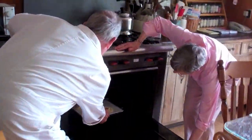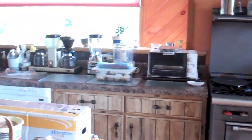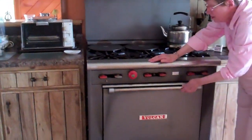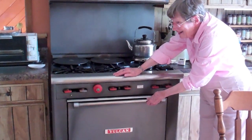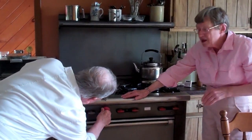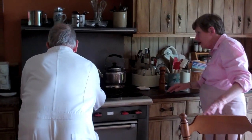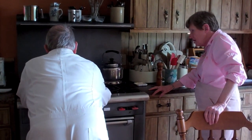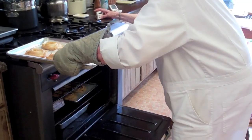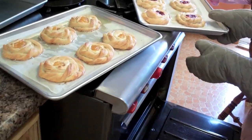Okay. Going into the oven, one. Going into the oven, two. What about the other one? Get it on the top layer. Going into the oven, three. Okay. Let her rip. Turn the oven down to 375. Now, set the timer. I forget how much I want. 10 minutes. There they come. Oh, they look really good.